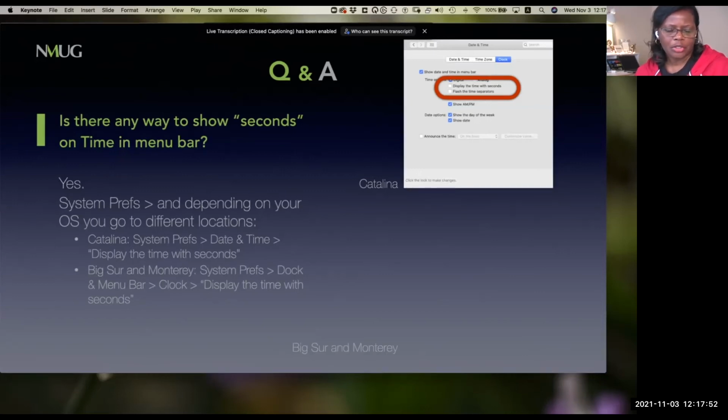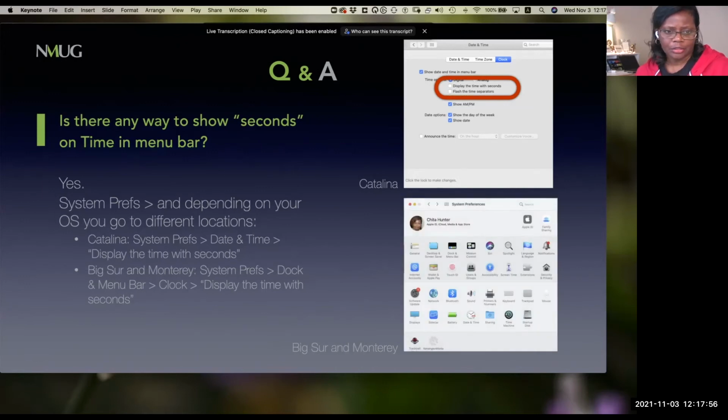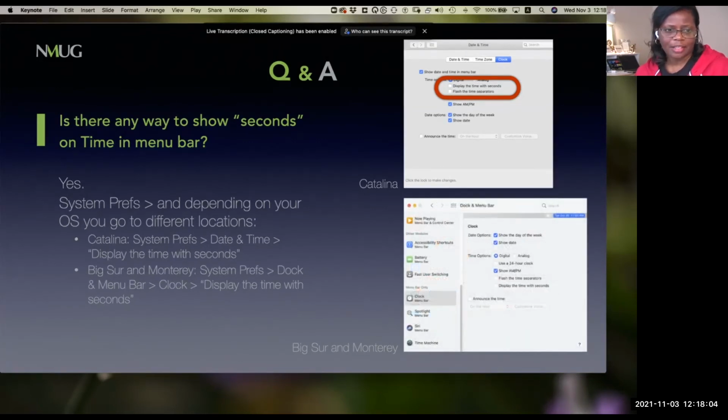If you're on Big Sur or Monterey, you go to System Preferences. You go to Dock and Menu Bar, and then it will bring up this pane. On the left-hand side, you select Clock Menu Bar, and from there, you select Display the Time with Seconds.